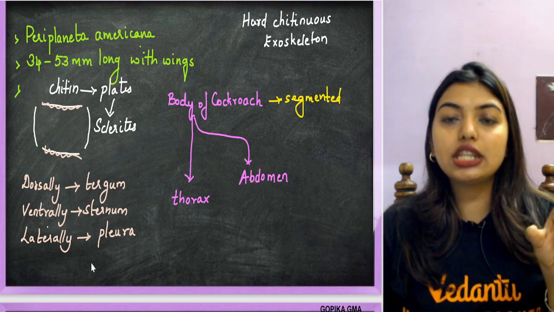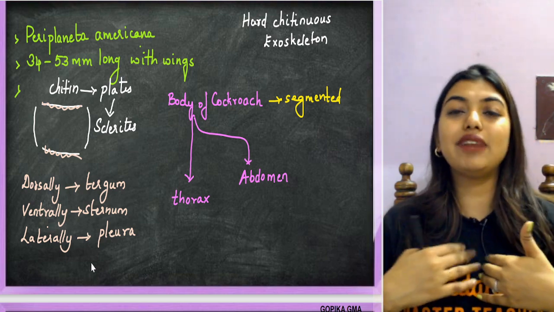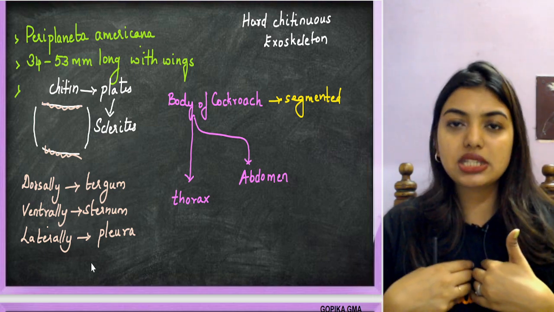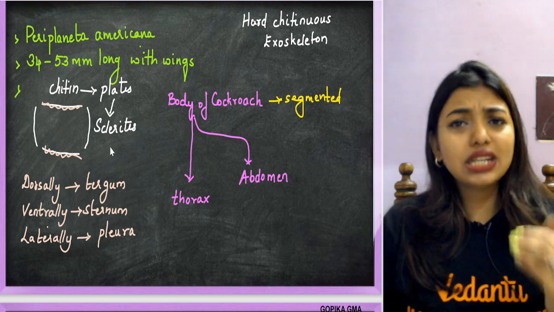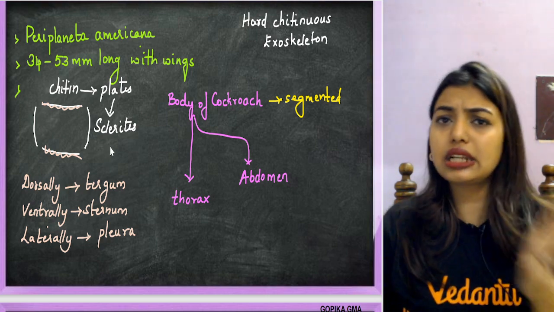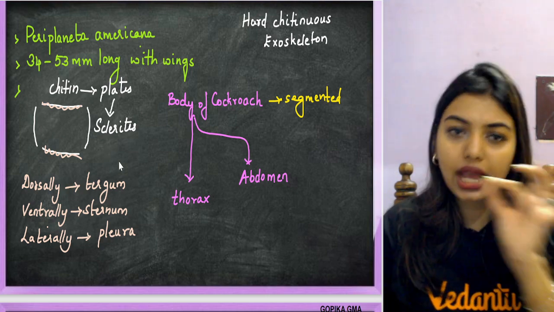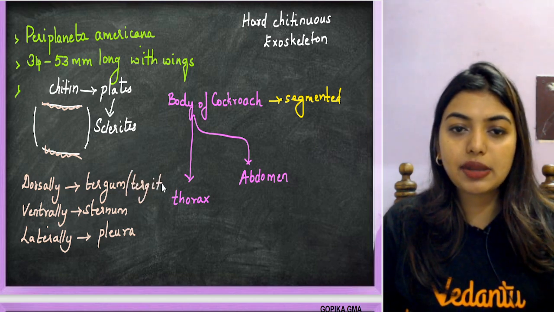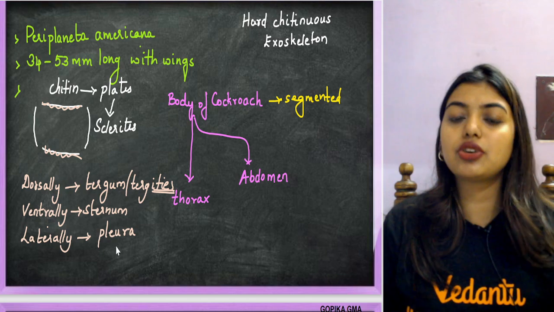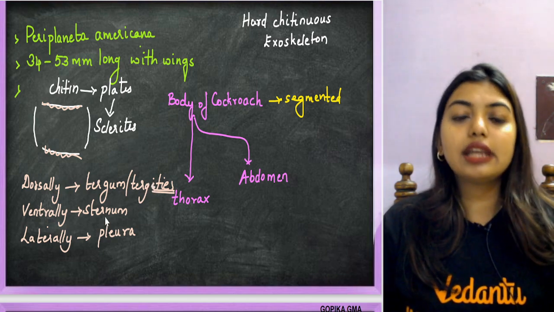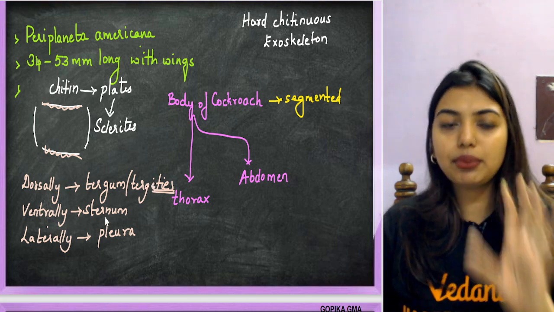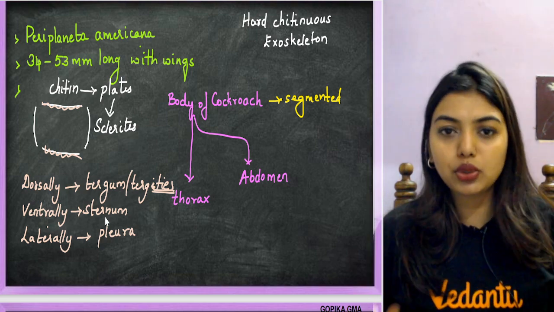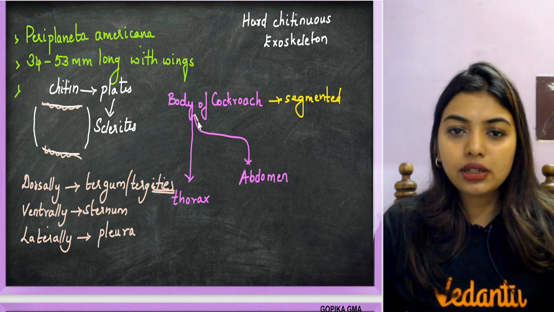So dorsally you have tergum. Ventrally we have sternum, so remember like that. Sternum, it's going to be sterna. Sternum, sterna, tergum, terga, and tergites, sternites. You can use the word "ites" also. Do not be like, ma'am told this spelling and it is not this spelling. You can also use this spelling. Tergites, sternites, pleura remains pleura. So laterally two things are there, so we will call it pleura, plural. Okay, done, dusted.